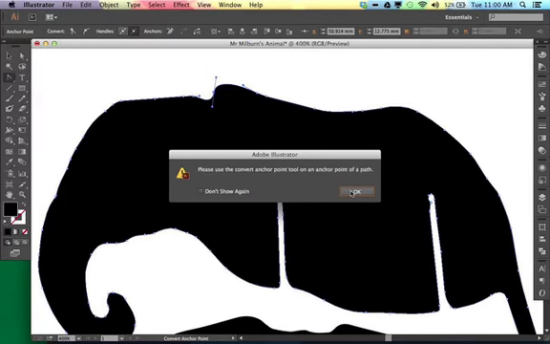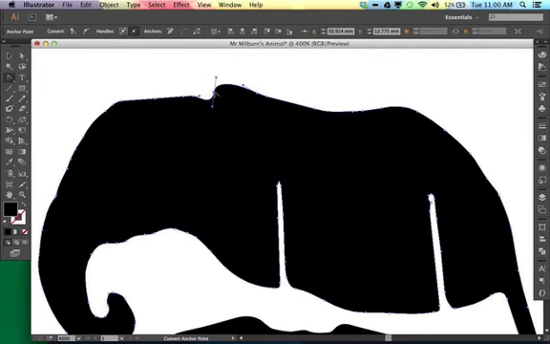If we miss it, we'll get an error message like this. But if we tap on it, it doesn't have any handles. If we tap and drag, it grows some handles. So click, and it disappears. Now, we have got rid of that whole slot. And we're going to do the same thing for all of the rest of the other slots, being careful not to move our parts around in the process so that the slots will still align when we make them appear later.